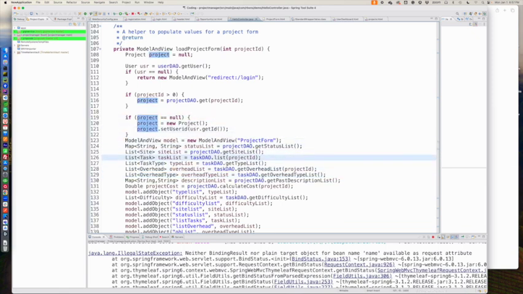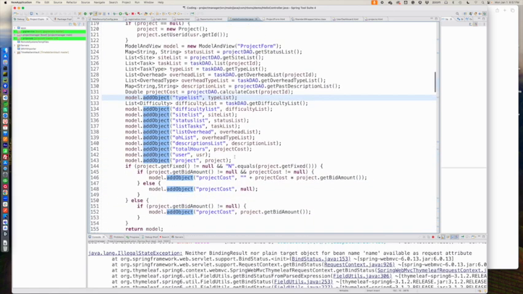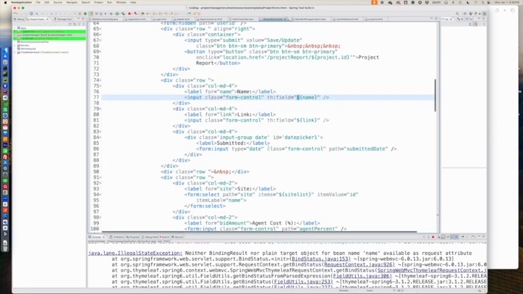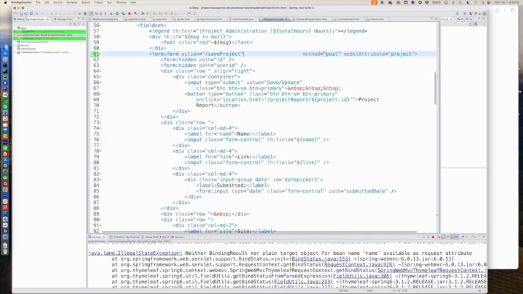So then it brings in here, so we've got the model, it's going to be there. Tasks, and so on. Where did it go? So there it is. It's going to be project. That's probably what we need. So if we go back up to here, actually what we want to do is come up here, and let me fix this first, because that was where I was getting thrown off.